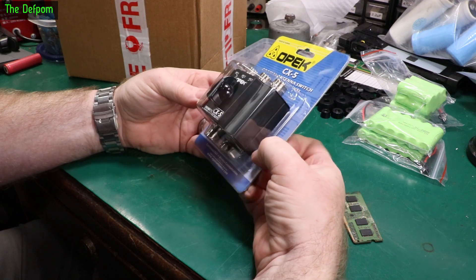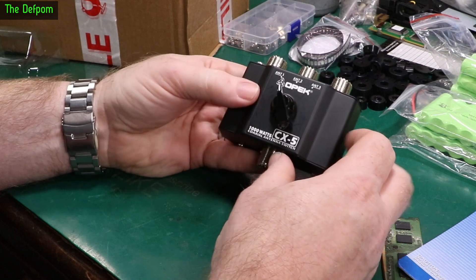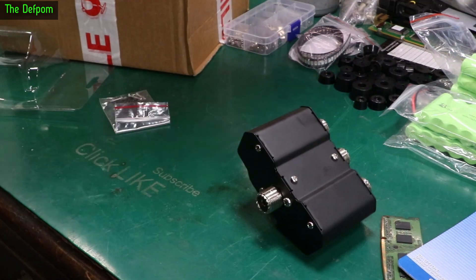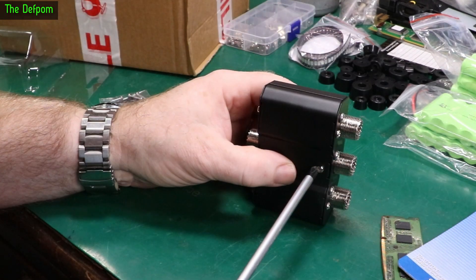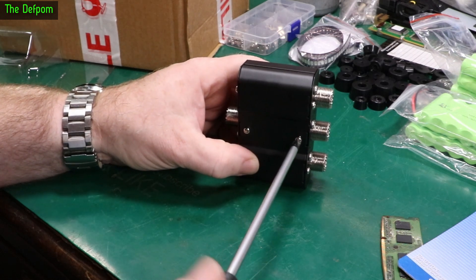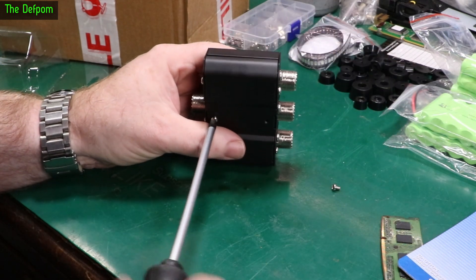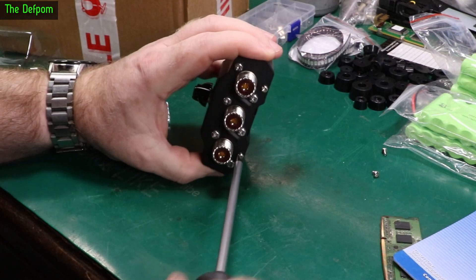This is a switch - an antenna switch, a Kalex switch. PL259, SO-239. I've got an antenna switch inside my test setup right now in my other lab, but I've never been happy with it because it doesn't actually switch cleanly. It will switch and then it won't properly connect until I actually transmit the radio, then suddenly it works. I've tried cleaning it and that sort of stuff and it hasn't helped. I've finally got sick of the thing, so let's see what's inside it.